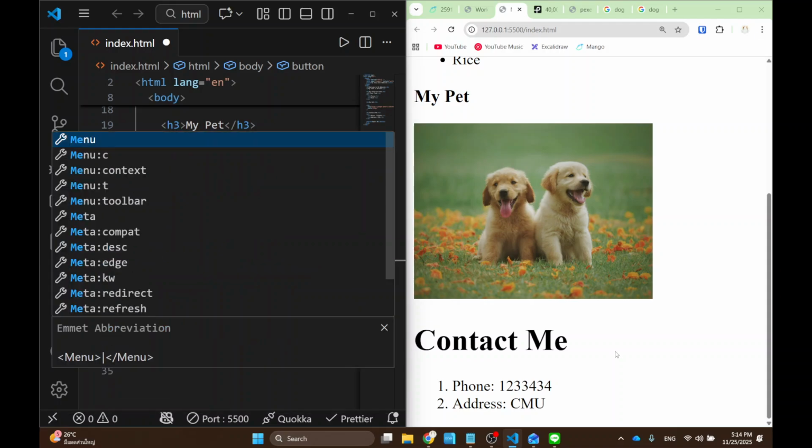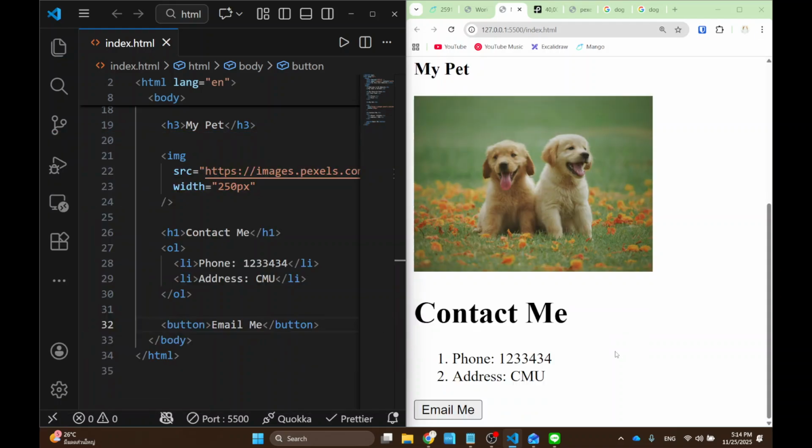Email me. As you can see, if I put a button on here, then a button appears on the page, and you can click it. It responds to your click, but it doesn't do anything yet.